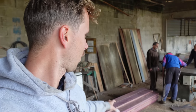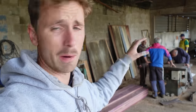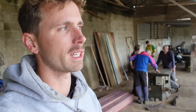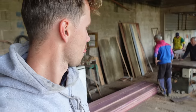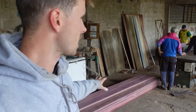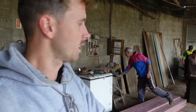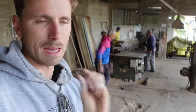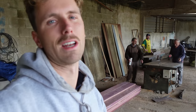We pushed all these planks through the hole of the wall. We're next door at the welding company. They have a bunch of equipment here, woodworking equipment, if you haven't seen us making the previous floor planks, or at least redoing the previous floor planks. They've all just been through the jointer, just to make sure at least one edge is completely straight, so that now when it goes over to the table saw, we can cut the little seams into them, which are going to be the white stripes that are going to make the flooring look really, really nice.